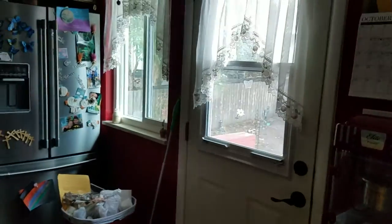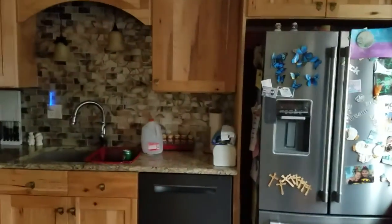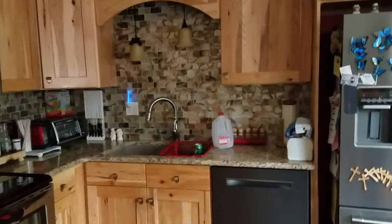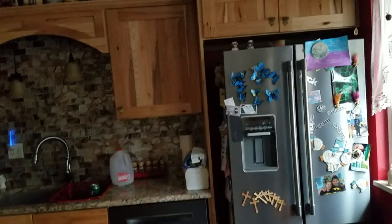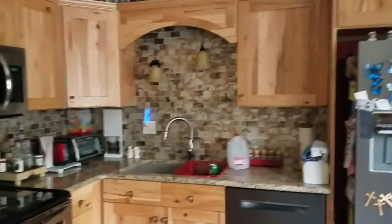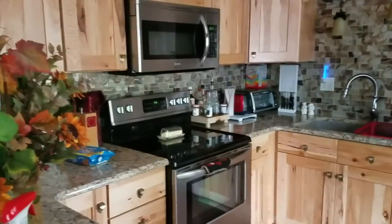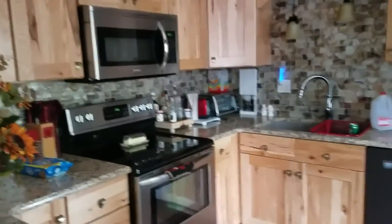The theory behind not having anything on top of cabinets and very few things on countertops is that the potential buyer comes through and thinks, wow, there's not much storage room. That's why they have things on the counters. So whether or not it's true, we want to give the buyer the perception that there is a lot of room for storage. And the way you give that perception is by having very few things on the counters.